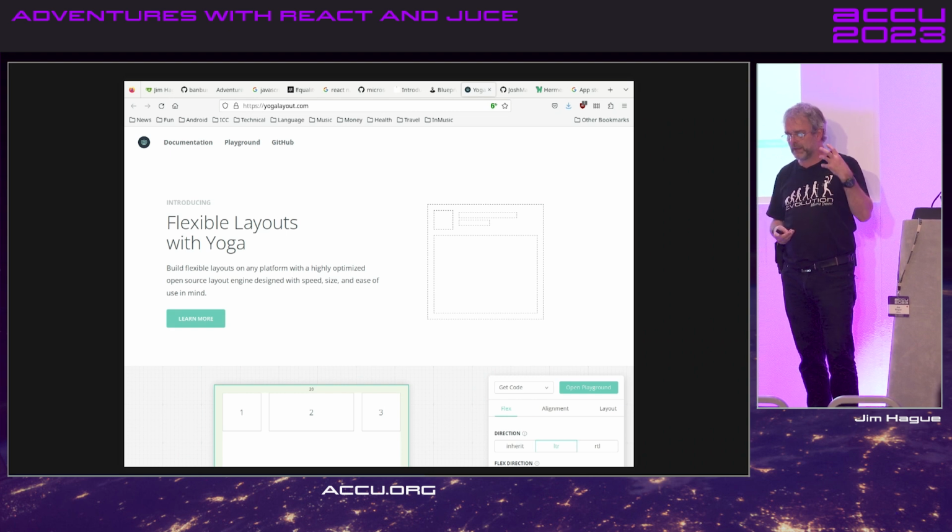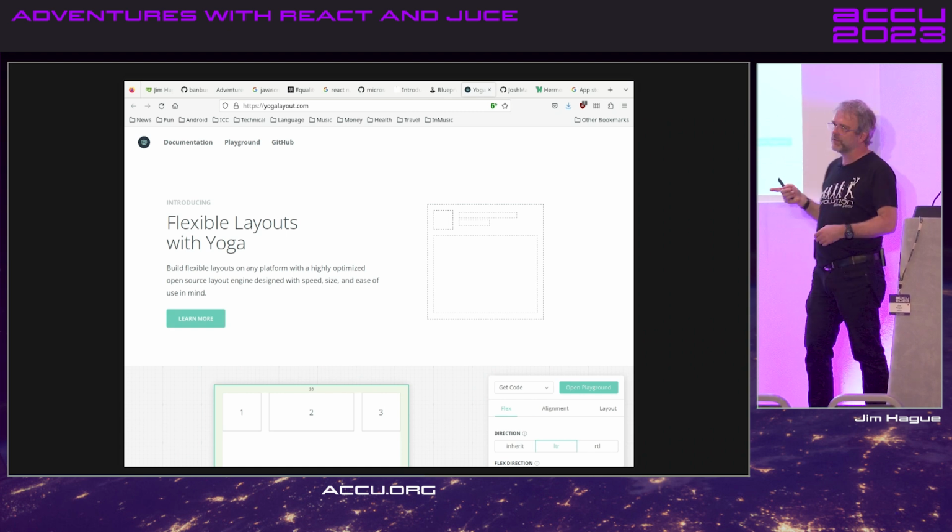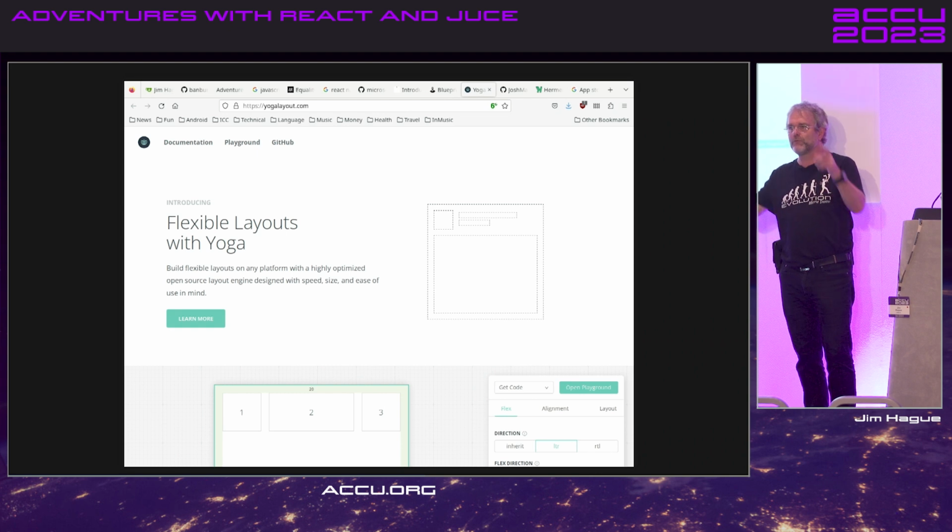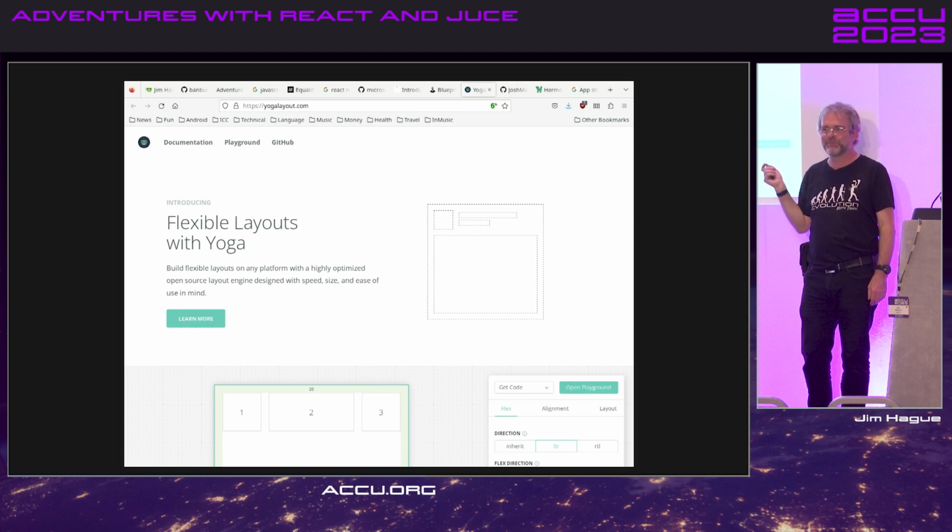Yoga implements basically the HTML flexbox layout system. Remember, in React Native and in react-juce, you don't have an HTML engine and you don't have CSS. You don't, but you do actually have the layout part of modern HTML.